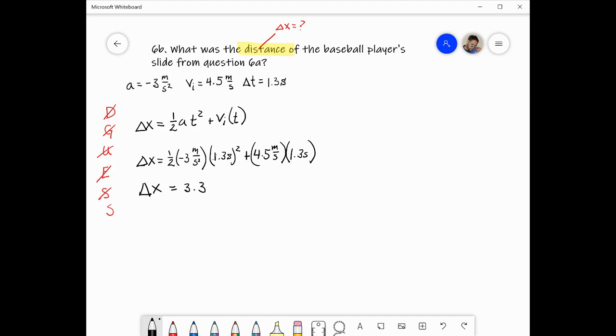And the way my units flow out is that I've got a second squared here, and those cancel with this second squared over there. I still have to square this 1.3, but there it is. And then these seconds cancel out with that seconds right over there. So they're gone. Now as I look my way through, the only units that I have left are meters and meters. So my final answer is going to be in meters. My final answer here is my change in position is equal to 3.3 meters.